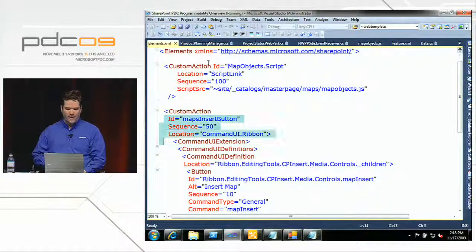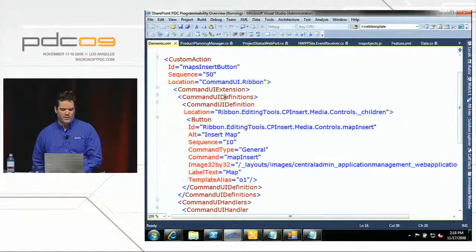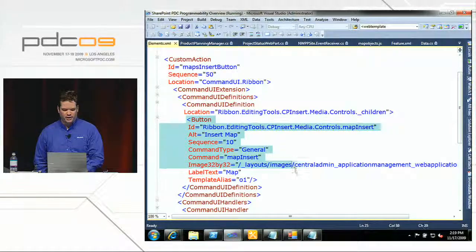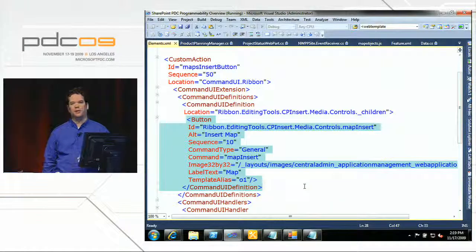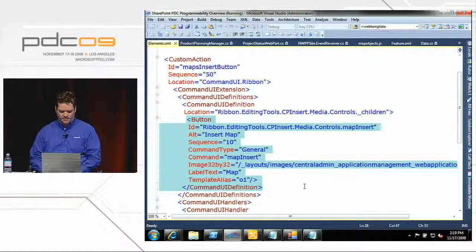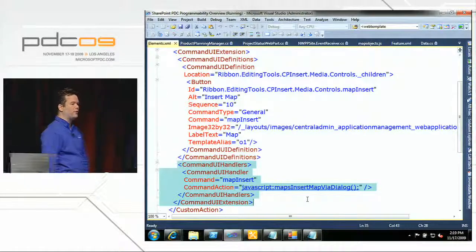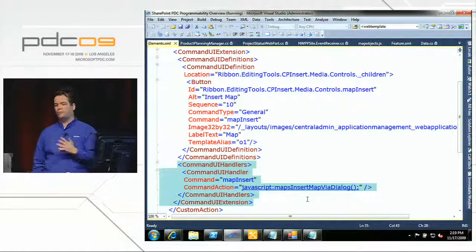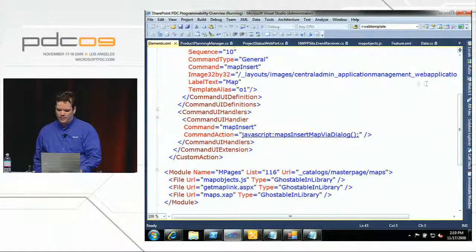And then what I do is I actually register my ribbon button. So when I want to register a ribbon button, there's a bunch of XML that specifies where do you want to put this. And in my case, I want to put this in the insert tab on the ribbon. And what I want to create is a custom button called insert map. And there's a number of different attributes here for specifying which icon to use and how to lay it out in the ribbon that we'll be documenting and working through in the SDK. It should be available in the Beta 2 SDK. And then beneath this, you'll see that I define which action should be fired when that ribbon button gets clicked. And what it'll do is it'll fire a simple bit of JavaScript that's in my application. And then this provisions some resources.